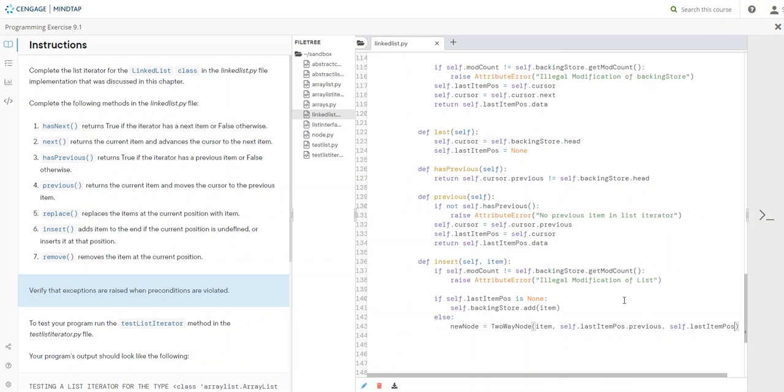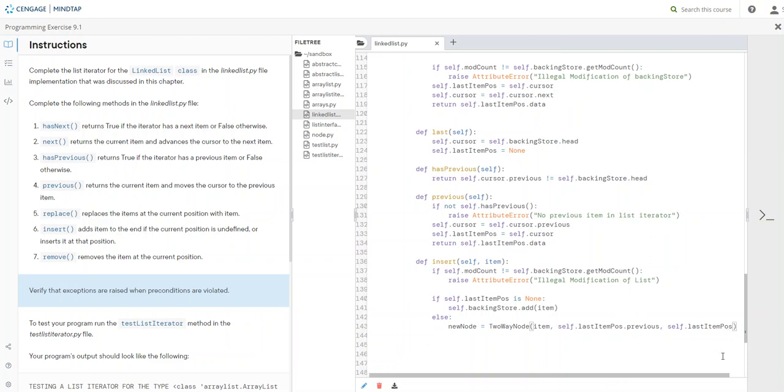That's it. There's our two-way node. Think about that. One is the payload, the other is where the thing before it is and where the thing after it is.